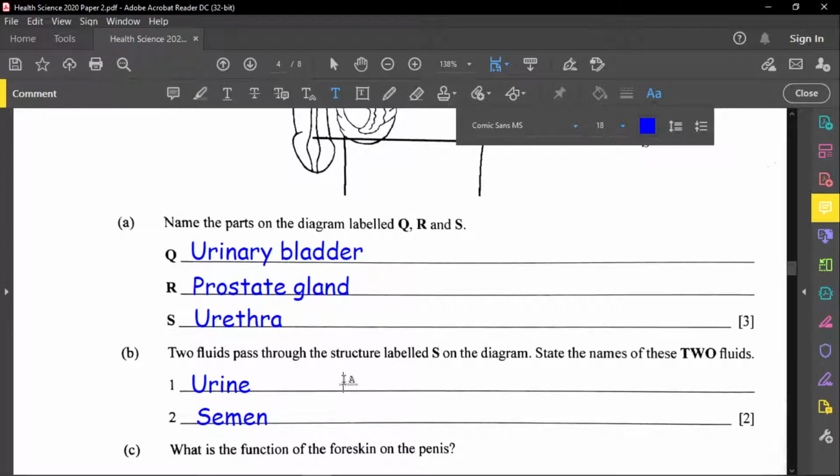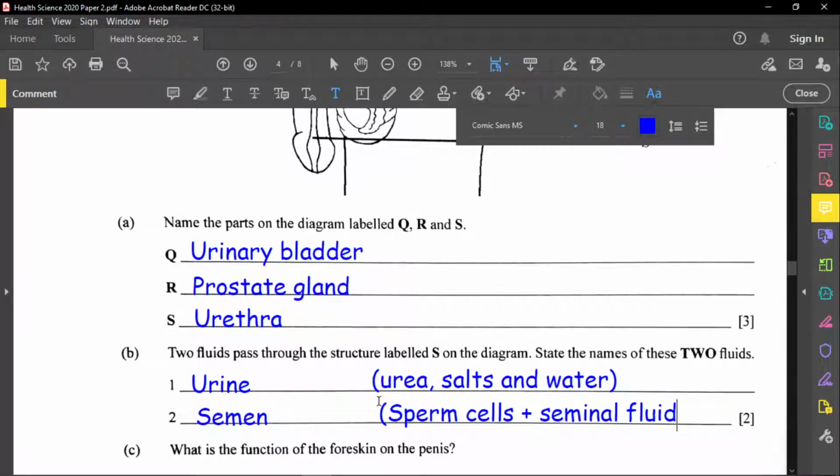I'm going to give you what makes up urine. Inside urine, we find three main things: urea, salts, and water. Again, the answer here is urine, but I just want to give you some extra information when you're studying, because the questions may not come exactly as they are, but they may come similar. Now, semen is made up of two things: sperm cells and seminal fluid.